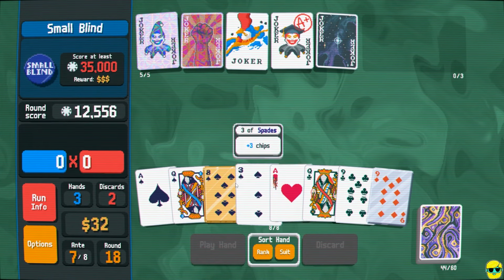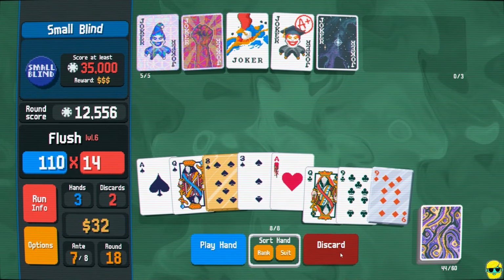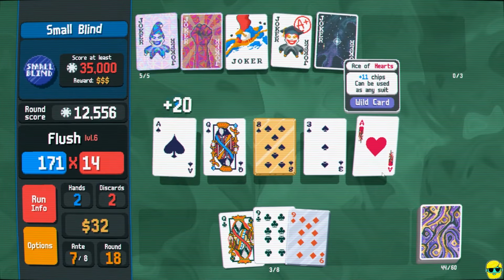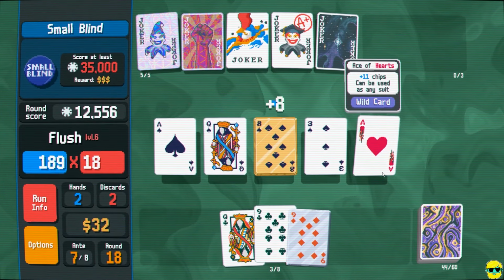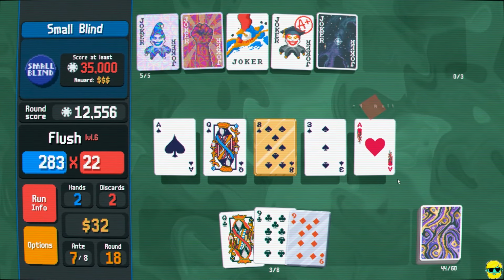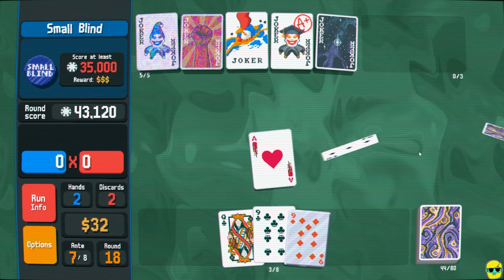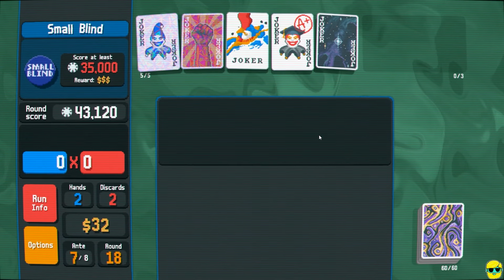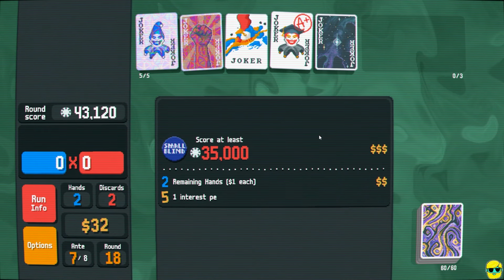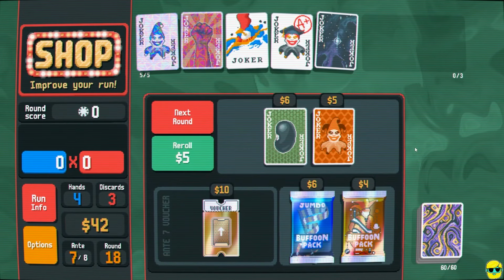And we have a flush. I'm not concerned about keeping gold cards at this point. It's nice, but we have a good amount of money. We're capped on interest. I want to play as many flushes that I can. All right, $10. I'll take it.